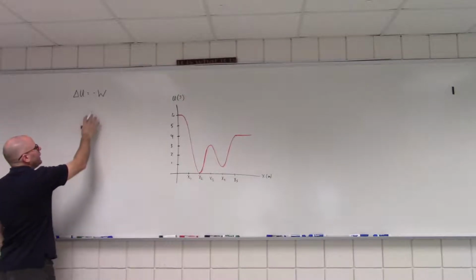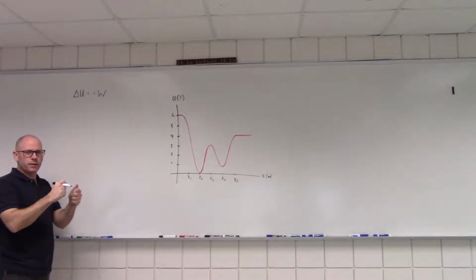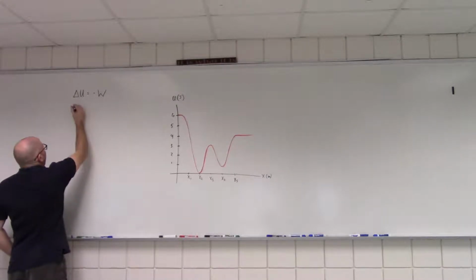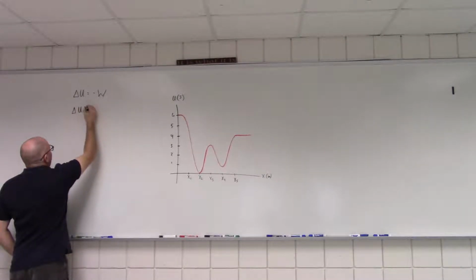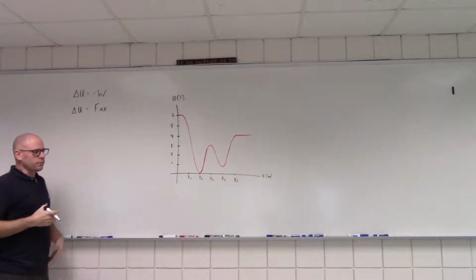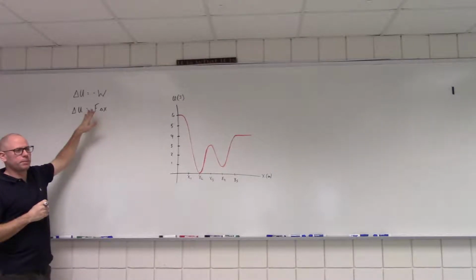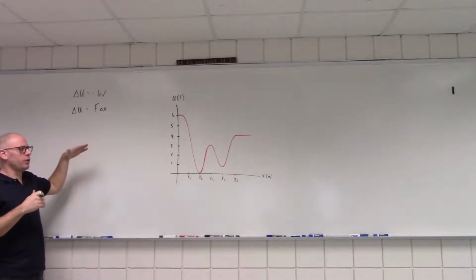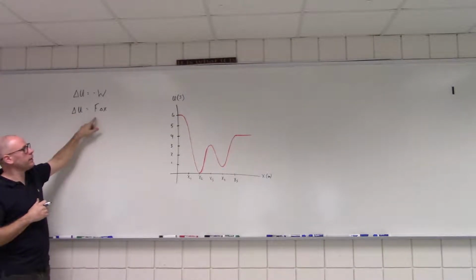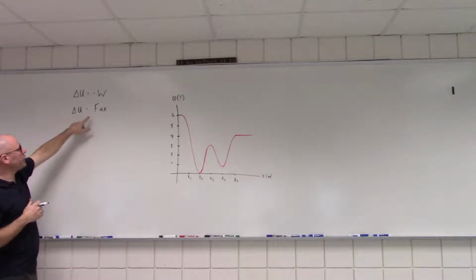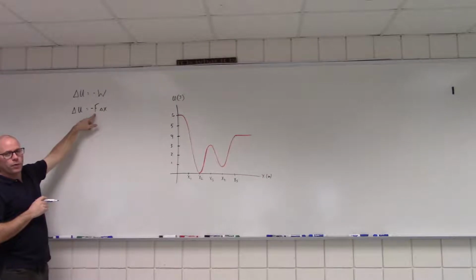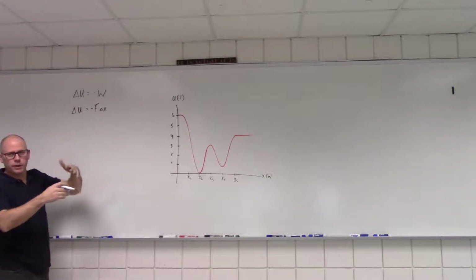If we take the general idea that work is a force that's applied and an object is moved through a given distance, and this is a general statement, not specific to a spring, but maybe to the gravitational field, because the force is constant in a gravitational field, we can see that the change in the potential energy is equal to, I forgot the negative, the opposite of the force times the displacement, the change in position.